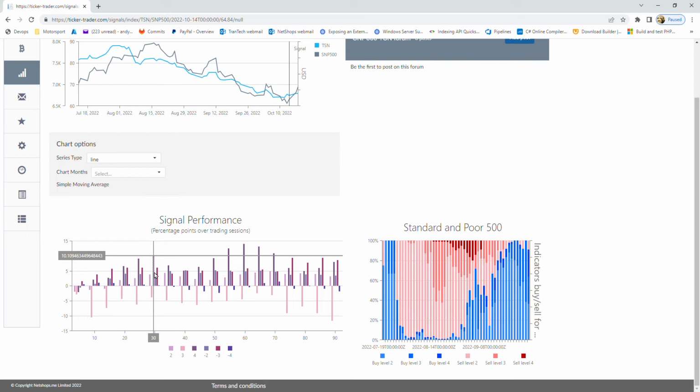The other indicators for this stock, interestingly, don't perform particularly well. The level 2 indicator outperforms the level 3 for this stock. So we can read that here. And this is over 5 years. This is very good statistical information. And we can look at the peak profit is 14% in 60 trading sessions. Personally, I would take this 10% in 30 trading sessions and then look for another indicator.